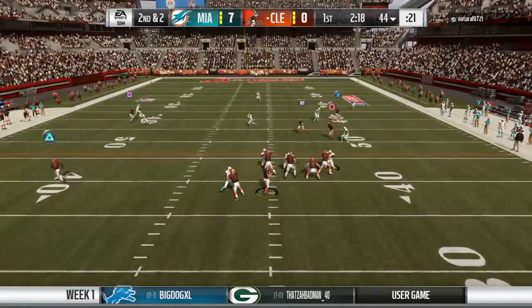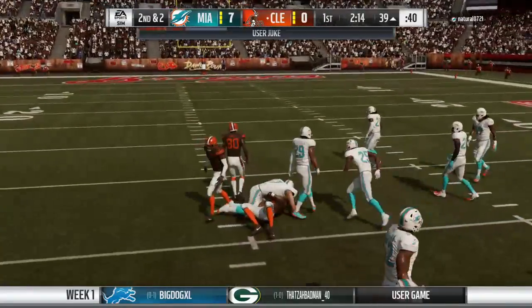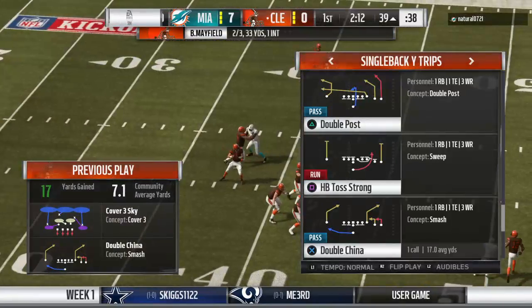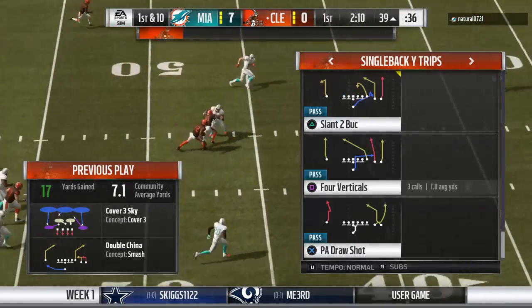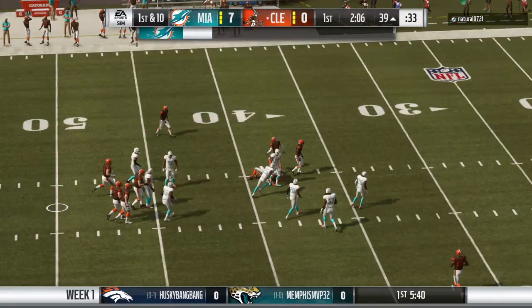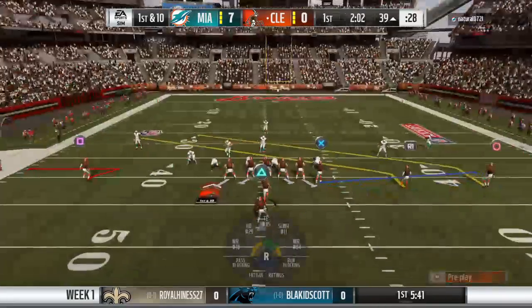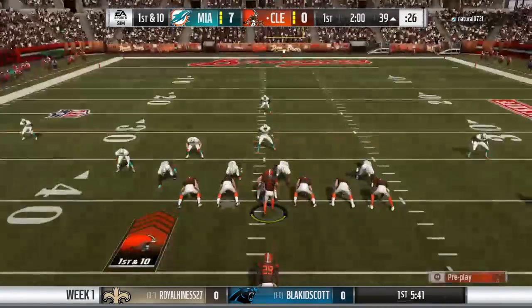2nd down, Mayfield. Over the middle, complete. It's Gordon. And they'll get him down as he's inside the 40. First catch of the new season for him, and he picks up the first. I think it all came together there. In-breaking route, drove it with excellent pace. Money throw right there to move the sticks.